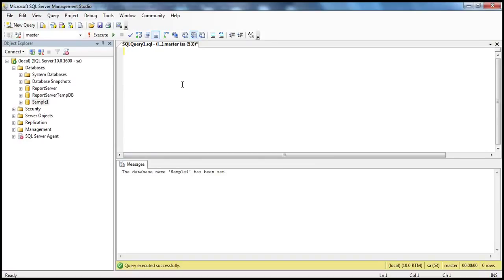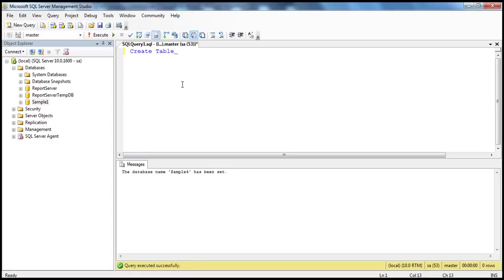Now database is also one of the types of SQL Server objects. Just like database, you can create tables, views, triggers, stored procedures, etc., which we will be talking about in a later session. But remember, irrespective of the type of the object that you are creating in SQL Server, you use the create statement. Okay, so create. Now if I want to create a database, I will say database. On the other hand, let's say if I want to create a table, I will say table. If I want to create a view, I would say create view.